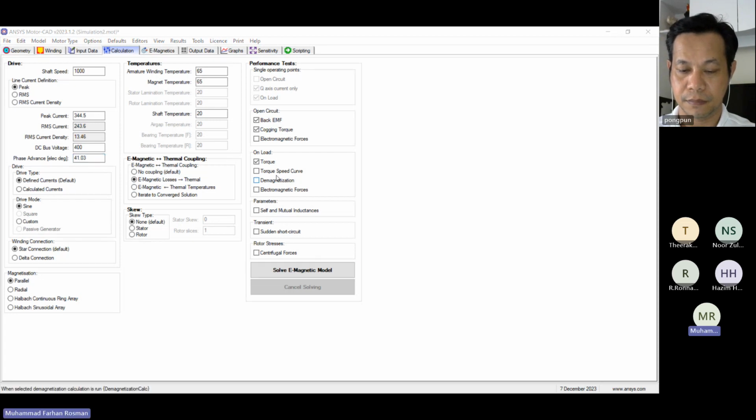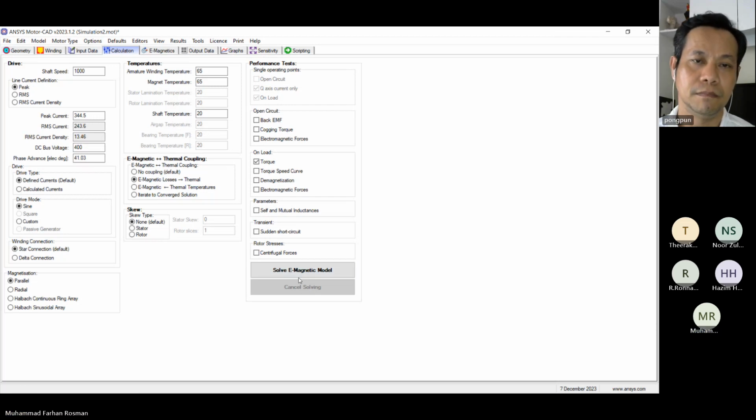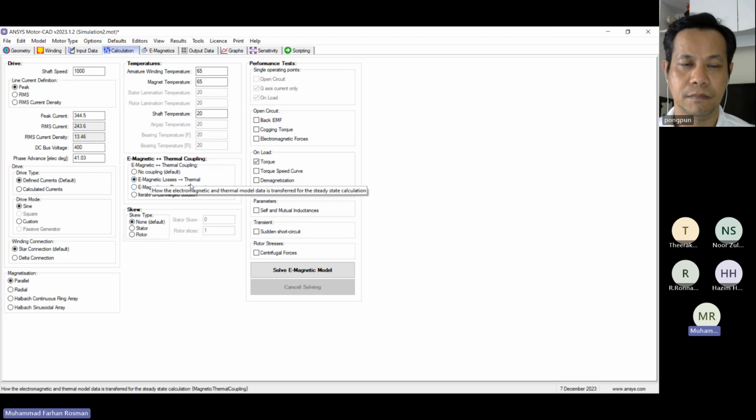So we want to see the on-load torque, and we don't want to see this, but yeah, we can take this. So first, we solve this magnetic model so that we can couple it to the thermal.